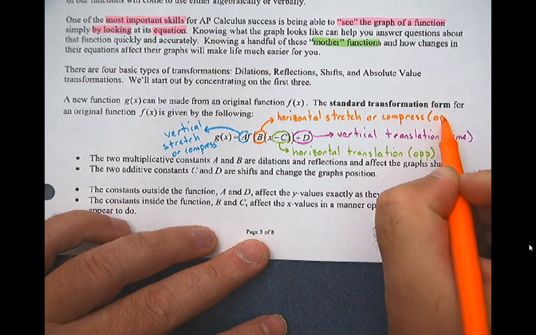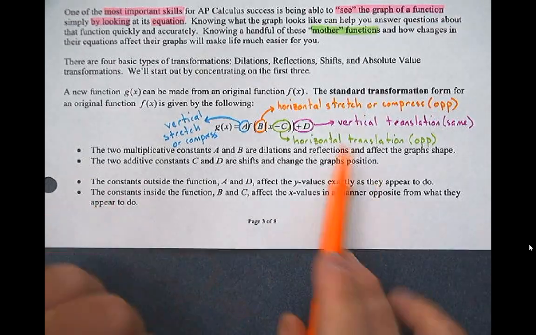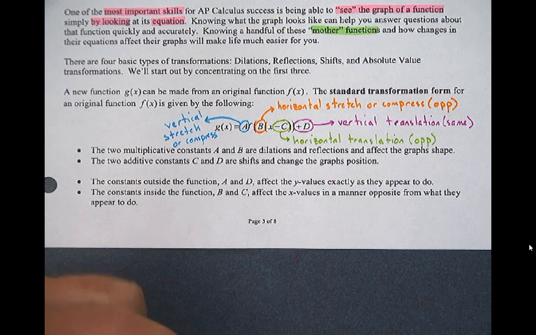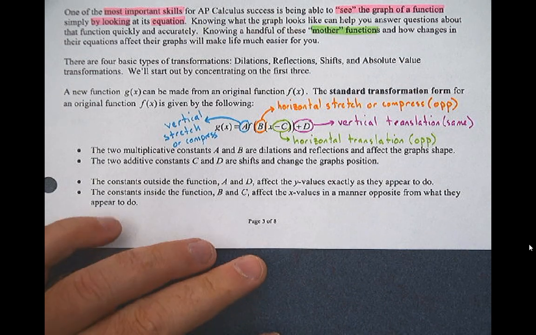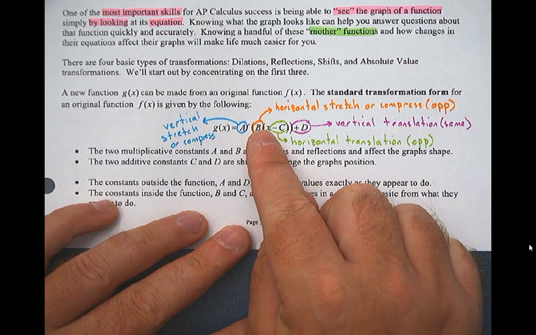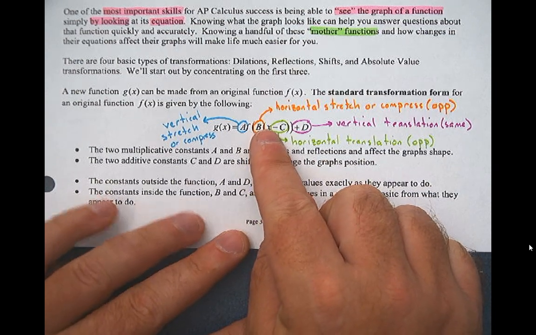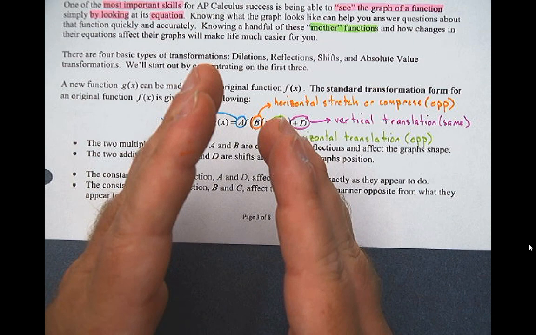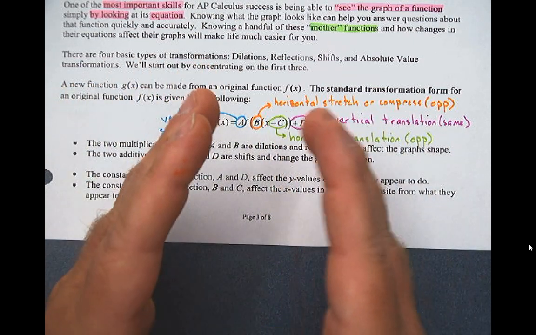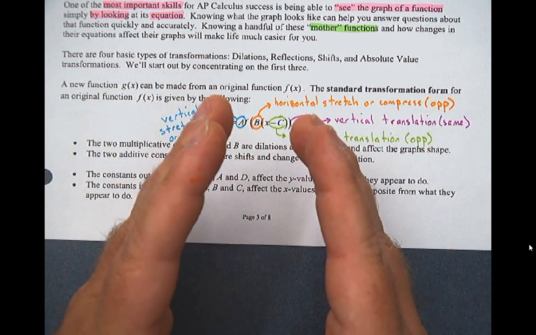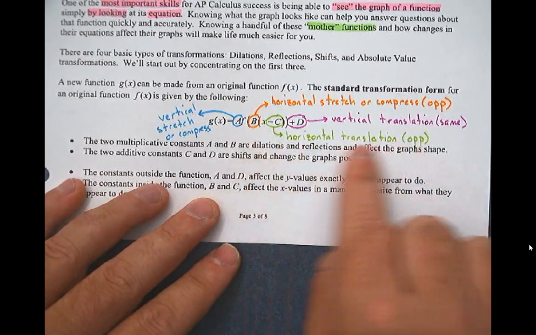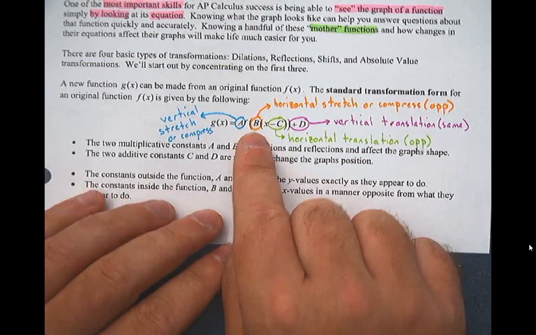But just like the horizontal, anything with X does the kind of inverse of what you would guess it should. So if I have, let's say, a multiply by 2 here, it actually compresses the graph horizontally by 2. You could think about it as multiplying by a half. It takes the graph and makes all the X's squeeze in. So this is the opposite of what you'd think it does.